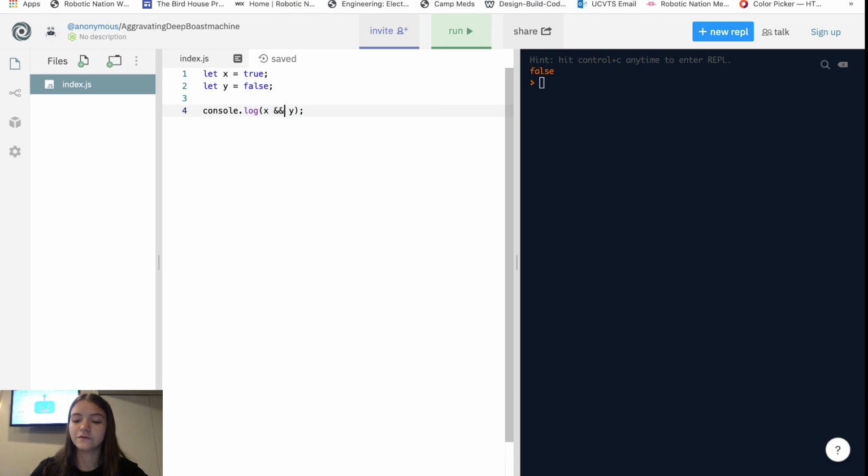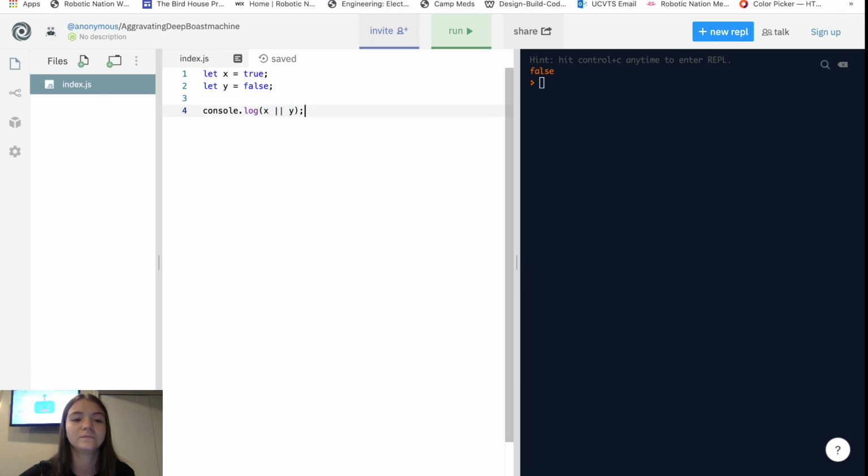Now, I can also use the OR operator, and I don't know what these symbols are called, but on my keyboard it's located on the top right. I think you have to press shift to get it. But this stands for OR, and it's basically checking if x is true or y is true, then this whole thing is going to be true.